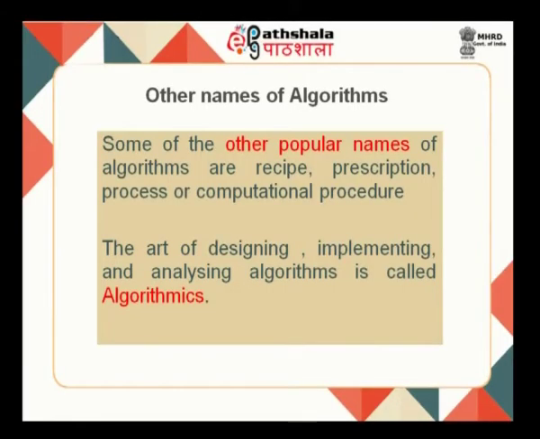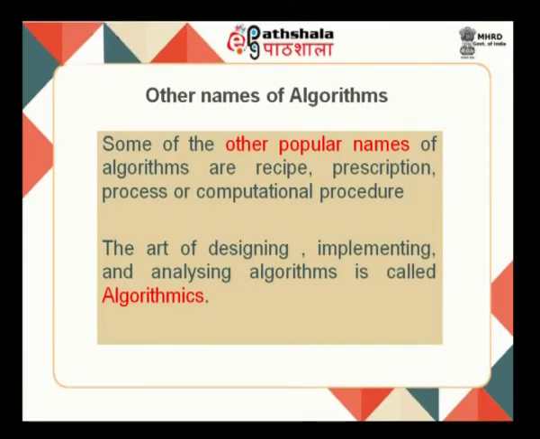In short, Gibson Tucker says that algorithm is the core of computer science, and computer science is reduced to the study of the various realizations of algorithms. Since algorithms become the core part of computer science, it becomes necessary for the student to know about algorithms. Without the knowledge of algorithms, computer science cannot be said to be complete. Algorithms are referred to in the literature using various names.